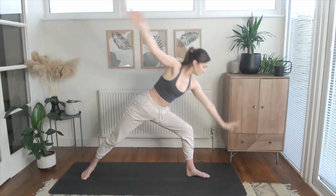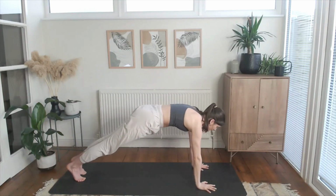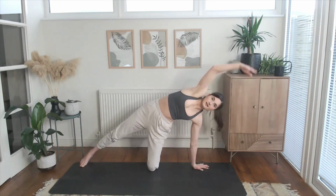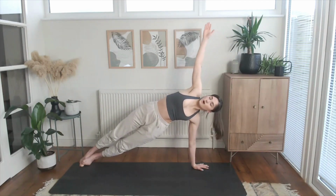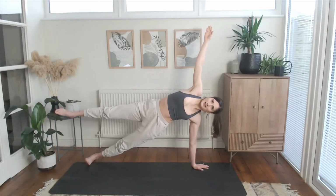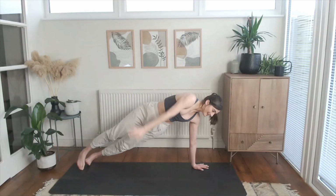Rebend through the front knee. Frame that foot and step back, plank pose. Side plank, so again, option to lower the bottom knee and come out to the side, or keep both legs stacked. There is no hierarchy, so do what feels most intuitive in your body. And again, option to raise that top leg for three, for two, and for one.